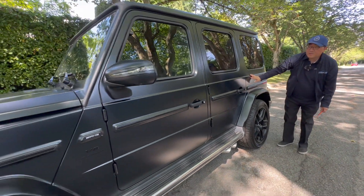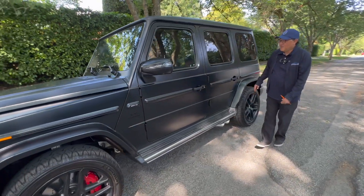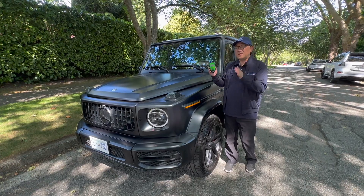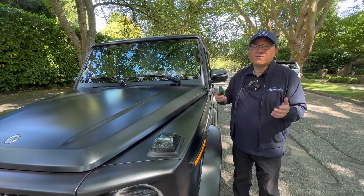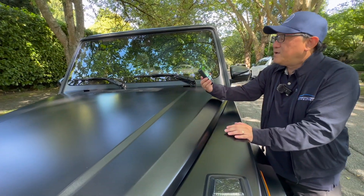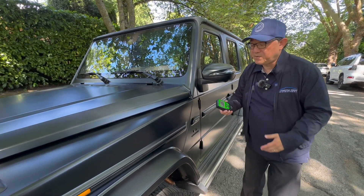The paint job is a classic matte finish on this G-Class — it looks absolutely aggressive in this dark color, which is an optional color. For paint thickness, I'm using my paint thickness gauge to measure the total amount of paint applied on top of the sheet metal. You want the paint thickness to be between 100 to 180 microns — thicker is better for durability, though thicker paint doesn't necessarily mean better quality. On the hood, I'm getting 126 microns. We measure in microns, though it's sometimes measured in mils.